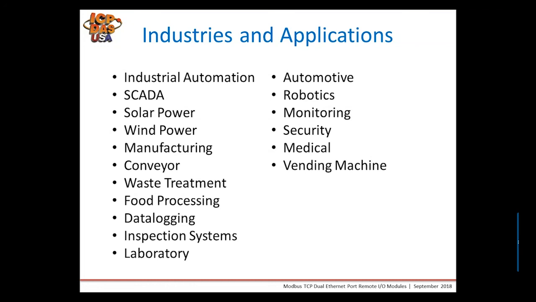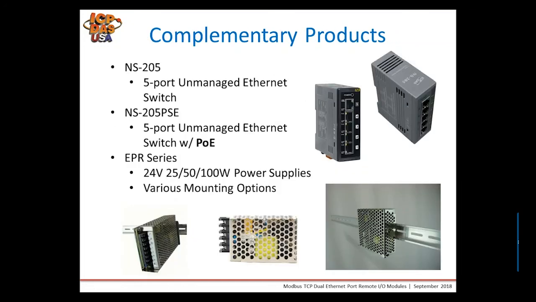Some of the complementary products which work well with these are, since they're Ethernet based, an NS205 5-port unmanaged Ethernet switch can be used. And for our PET series, our PoE switches, in this case our NS205 PSE, which puts out the 48 volts and 15.4 watts for powering the PoE devices.